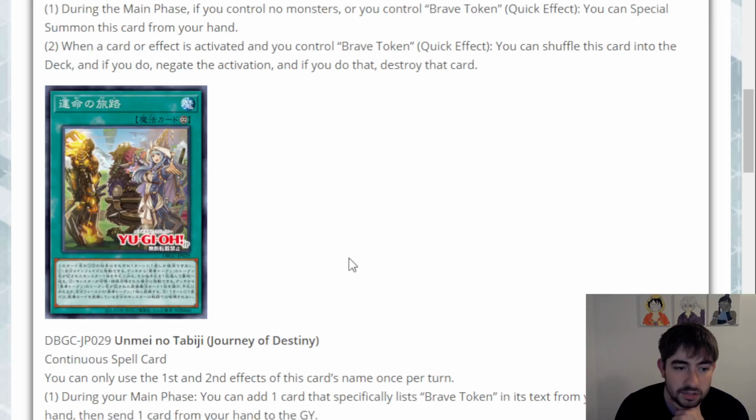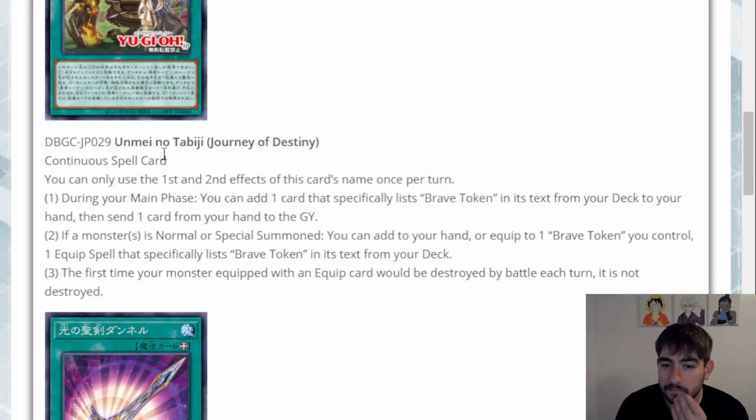Okay, so this is the continuous spell we were talking about above. Here we go. You can only use the first and second effects once per turn. First effect, during your main phase, you can add one card that specifically lists Brave token in its text from your deck to the hand, then send one card from your hand to the graveyard. Okay, so it's a search, but it's not a +1.